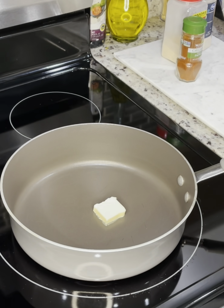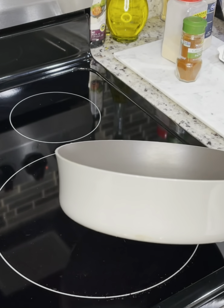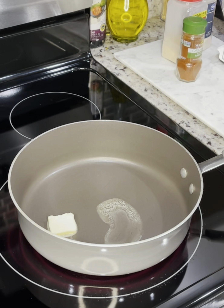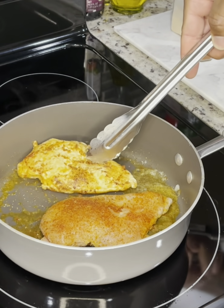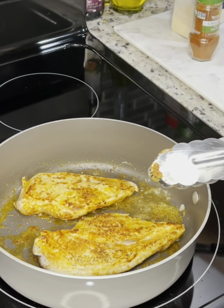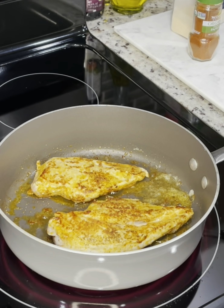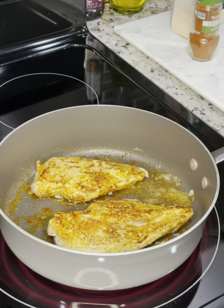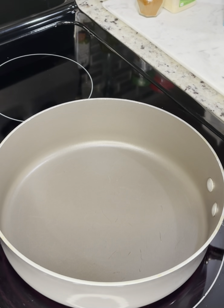Alright, next we're about to whip it up! After you've melted your butter in the skillet, it's time to cook your chicken breasts on medium-low heat. You don't want to rush this process — you want to ensure your chicken is cooked thoroughly and you don't want to burn it. Cook it for about five to seven minutes on each side to get that red smoked look. Also be conscious of the thickness of your chicken breasts — if you buy thicker cuts, your meat will need to be pounded before it's seasoned and cooked.